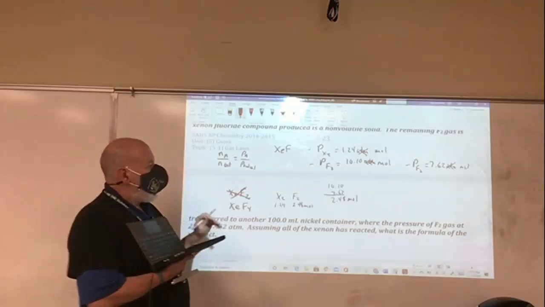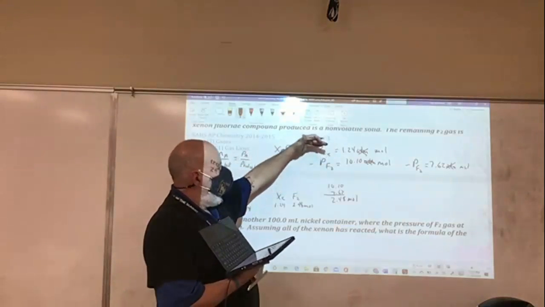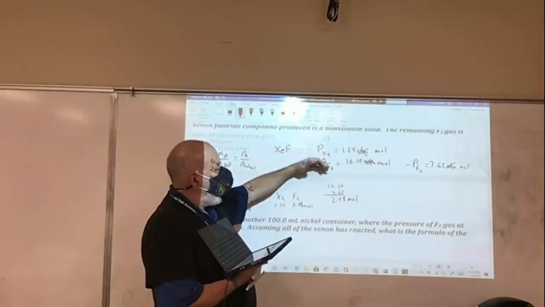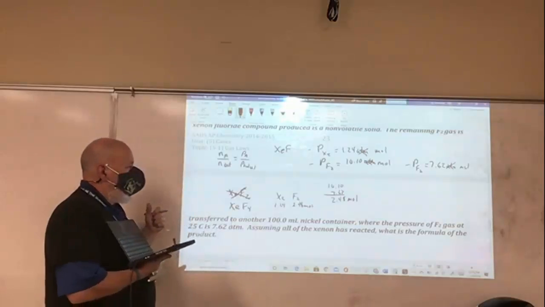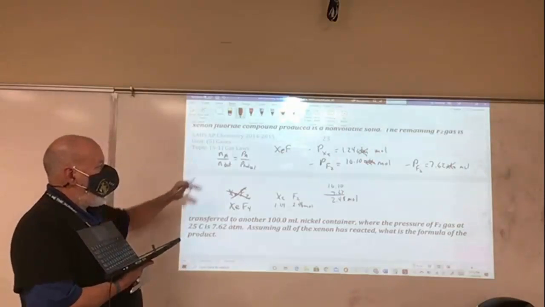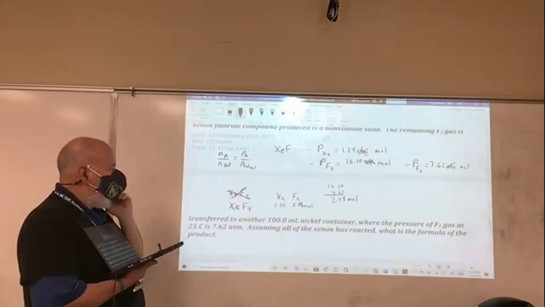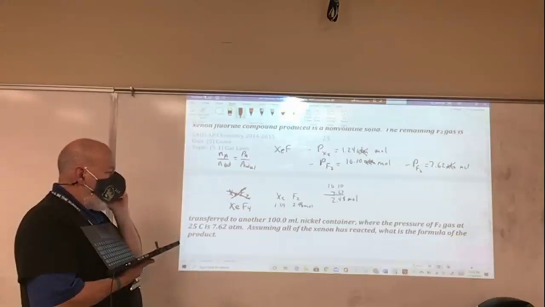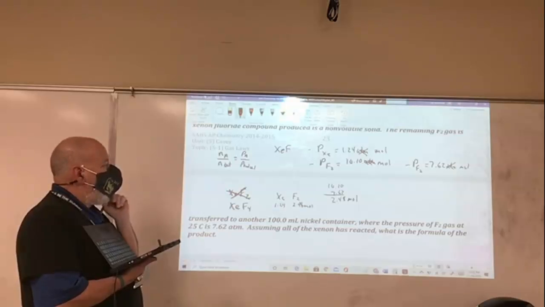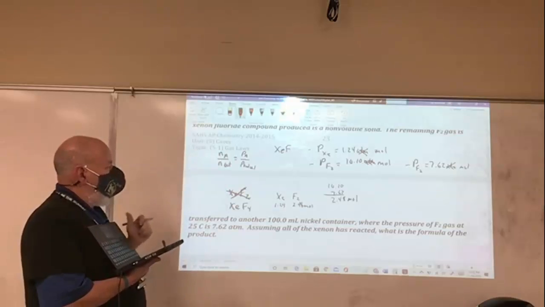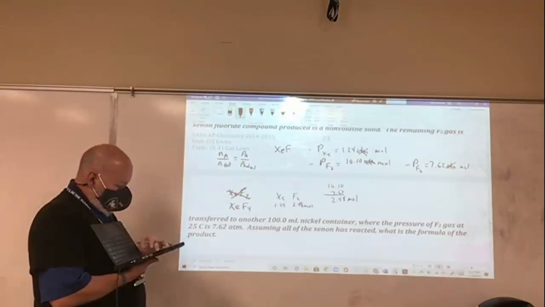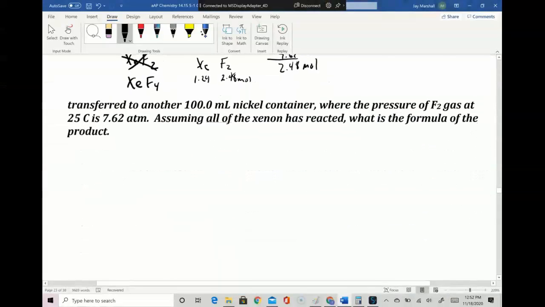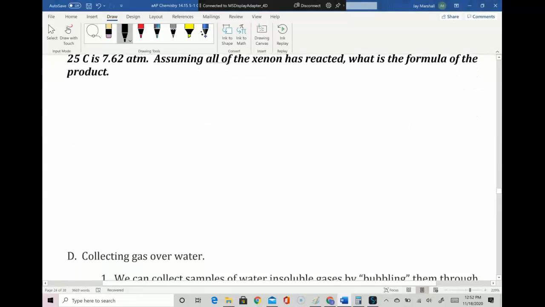Okay, so this is how we could use the knowledge that partial pressures reflect mole fractions to look at stoichiometry. I can figure out what the reaction stoichiometry is based on the partial pressures, which are, oh, by the way, similar to the mole ratios. Okay? So if you don't know the story there, that's a seriously difficult problem. There's no way you could actually figure that out.